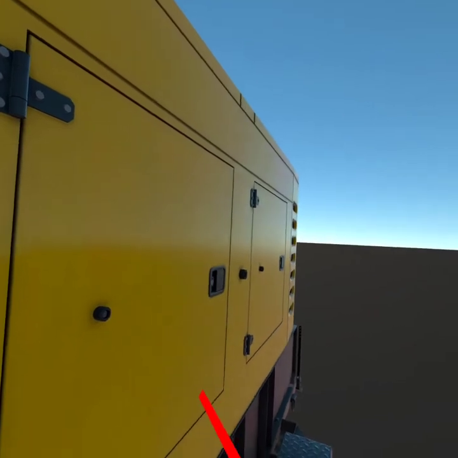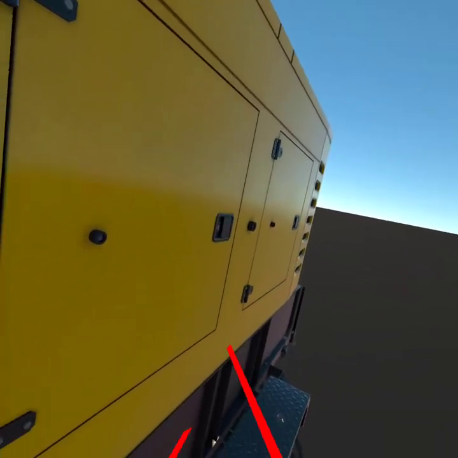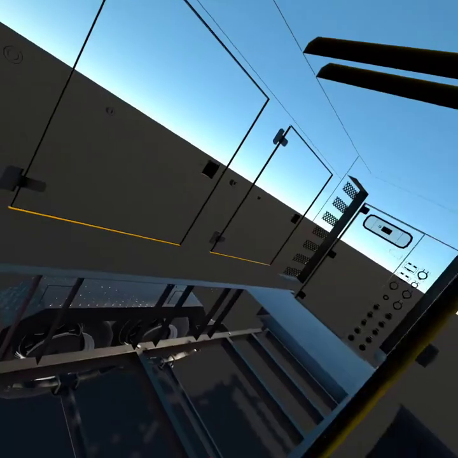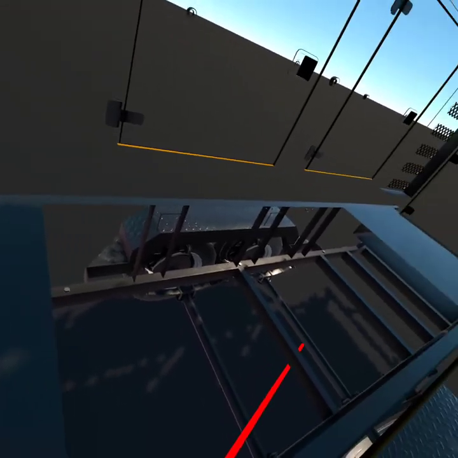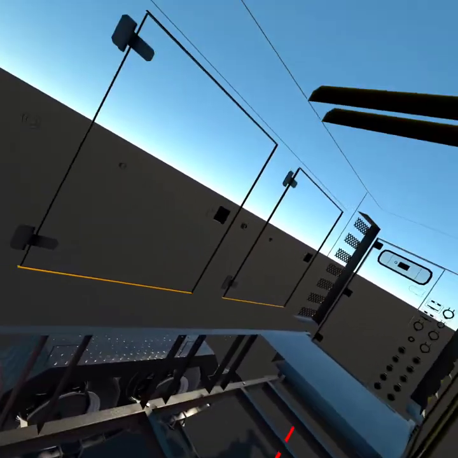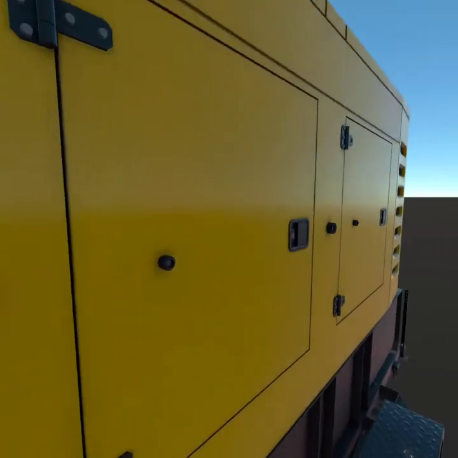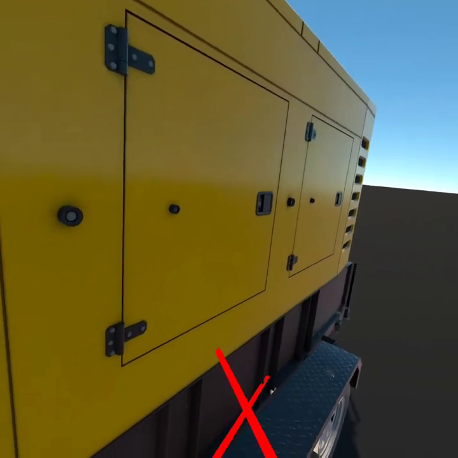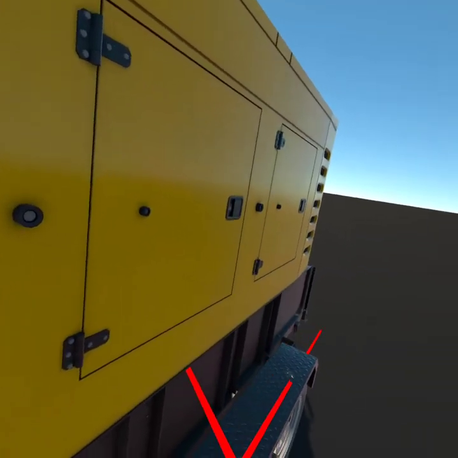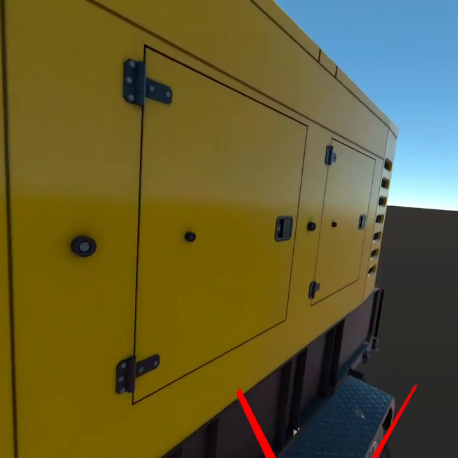Again, if we just stick our head in this thing, you can see that it's an empty chamber at this point, but we can populate it with an engine for testing, let's say, the fluids, the oil check, the coolant check, any belts that need to be checked.